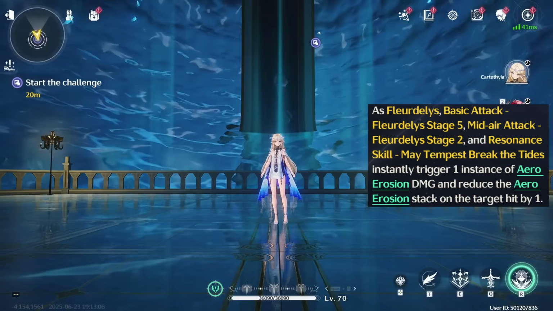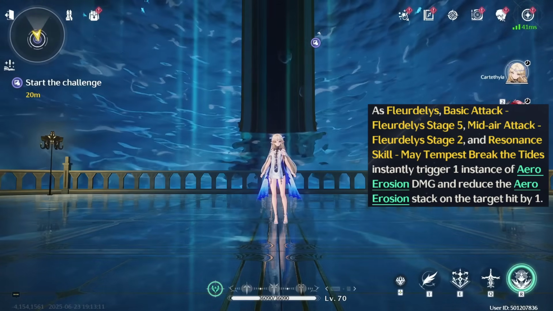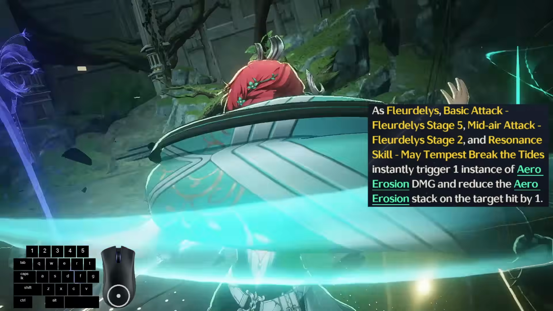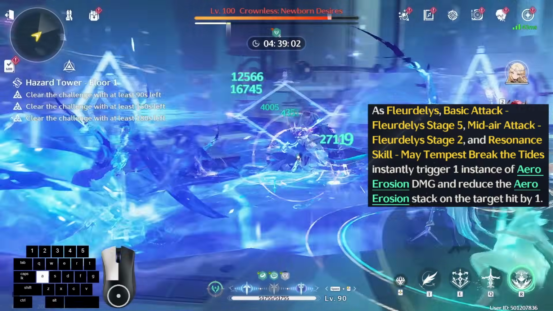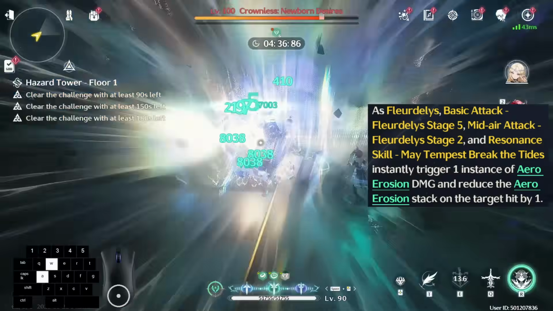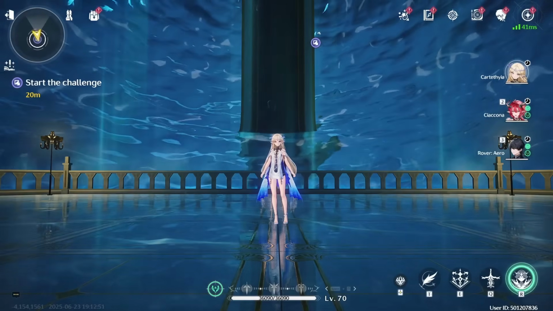That's why Ciaccona is your best in slot teammate, because they're going to keep refilling these lost Aero Erosion stacks. So this is something we have to figure a way out of what to do, right? And I'll show you in the rotation section. Okay, now this is a good segue into her sword buffs.